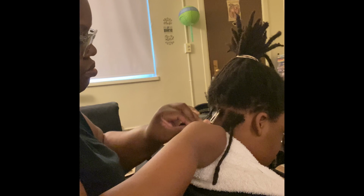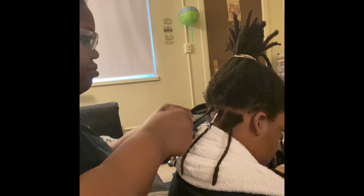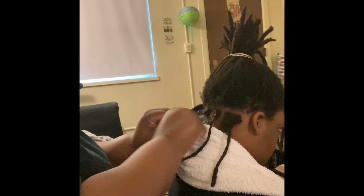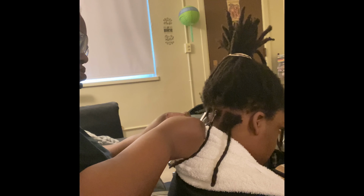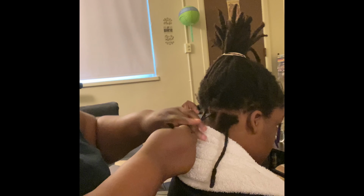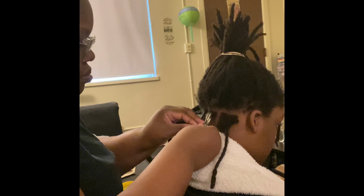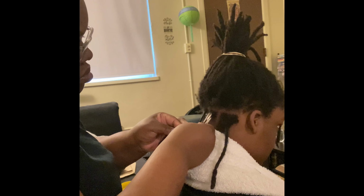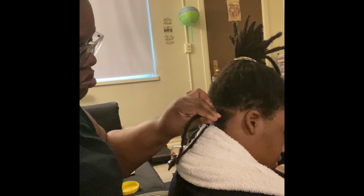Cleaning up the parts, putting the gel on, and I take the loose hairs and wrap them around the dread so that it can grow back into the dread. And I palm roll it maybe once or twice, because you don't want to palm roll too many times. If you're palm rolling too many times and the dreads are twisted too tight, they start to thin and then eventually they'll fall off. So you'll see me as I go through, I palm roll maybe once or twice depending on the thickness or fullness of the dread. So continue watching.